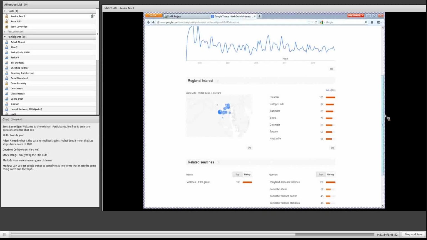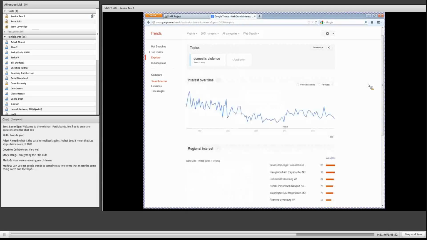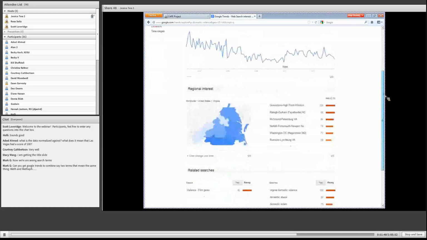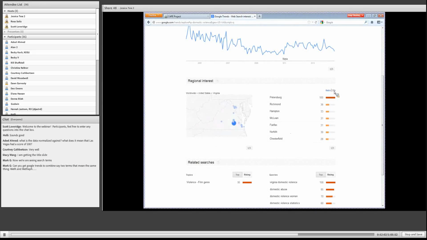Show you one more example. Let's go to Virginia, another Cape community state. I'm still looking under domestic violence. All right, I've got this blob of regions that looks something like Virginia. Of course, if I go over to my city view, I see the state, and it's given me a few blue dots that represent cities that I can look at.